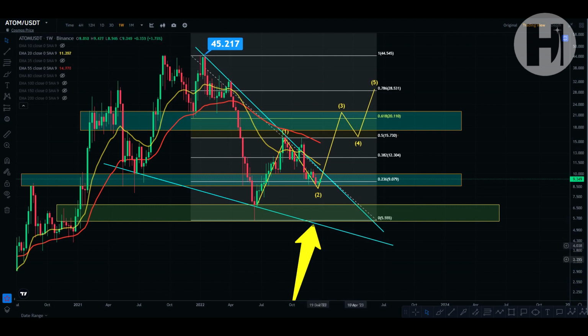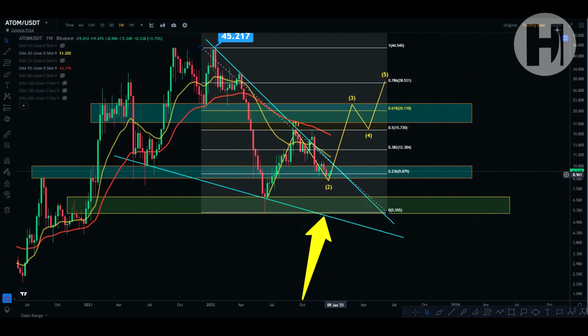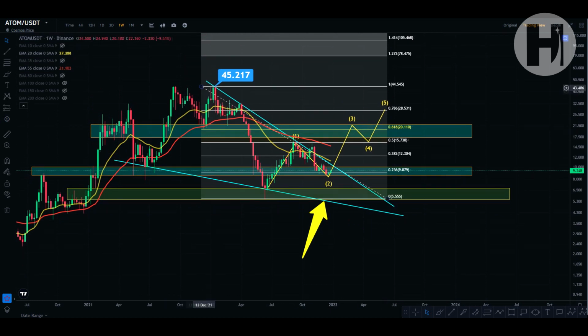So jumping into the weekly chart on Binance, as you can see, we're in this large falling wedge, and we've been in it since January 2022. Right now we are on our way to this support block, anywhere between $6.80 and $5.60. That's going to be a major support level for us to hold. And obviously the support of the falling wedge, the teal trend line, that's going to be a major level for us to hold. And we could be in this pattern all the way up to June 2023 before we see that major breakout.